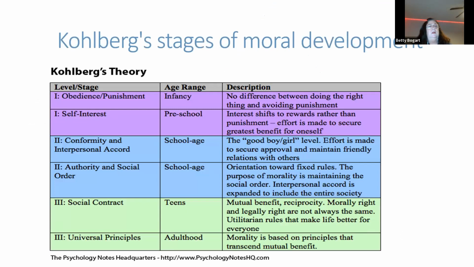Now, Kohlberg. Kohlberg's all about right and wrong, or good and bad, and a punishment. And each child at different ages understands that. They're cognitively more aware of what that all means. So infancy has no clue. They don't know if they're doing good or bad. As they get older, they're starting to want to be rewarded for good behavior instead of punishment. Okay, they want good for themselves. They want that candy bar or that cookie or whatever. This is what they understand. School age, they want to be good. They want approval. They want those strokes.